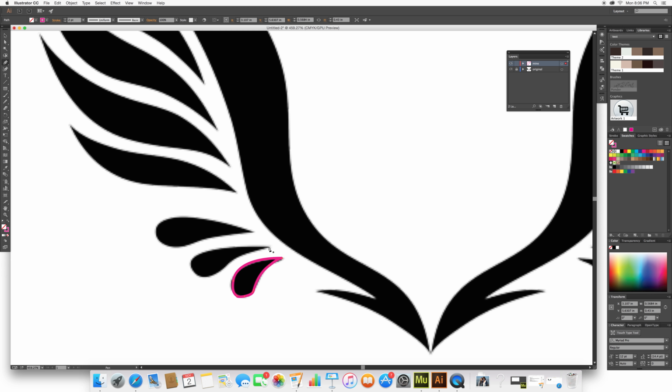Grab my pen tool, click at the beginning of curve. I'm going to go the other way this time. Click at the end of the curve. If you're continuing the same curve, you don't have to Alt release. But if you're changing directions, you're going to want to click Alt. And I'll show you an example of what that means. The other way I turned directions when I went down and then back up. So I grabbed my pen tool, and here it changed directions. I'm not continuing this curve so much. So if you see that it's not going in the same direction, you can hit Alt to release, and then you're free to continue.